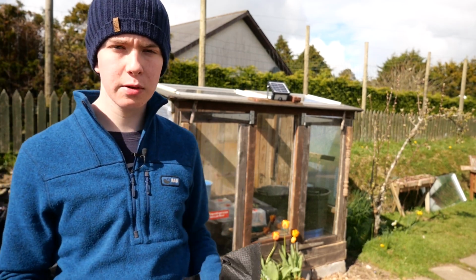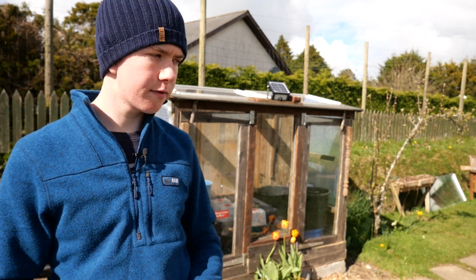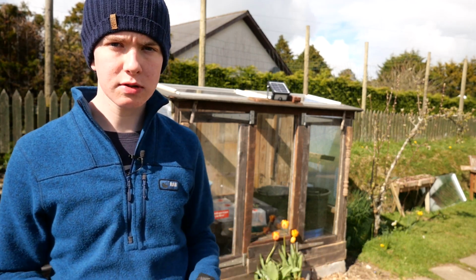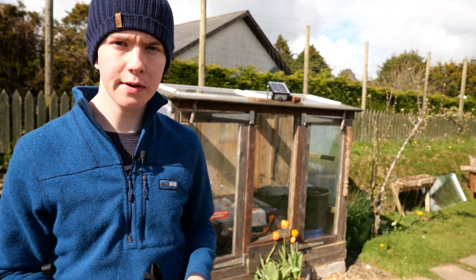It only lasts a few years and then it starts to rip and things like that. So maybe try and go for Enviromesh, but if you get really cold temperatures, there may be 34 gram fleece, and if it's really cold you can even fold that over and double it up.